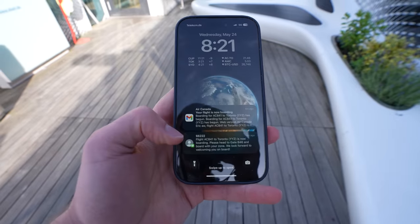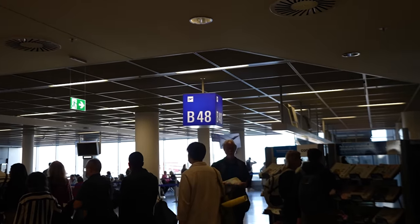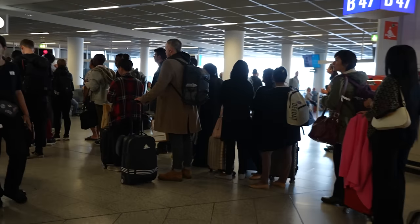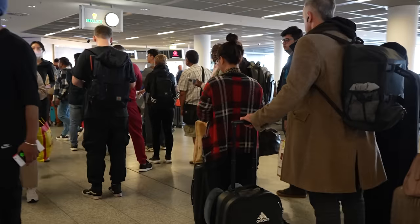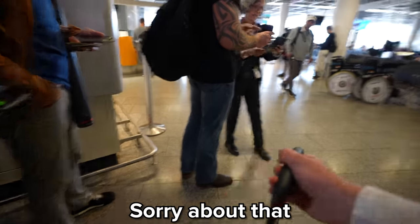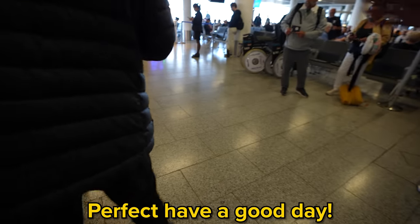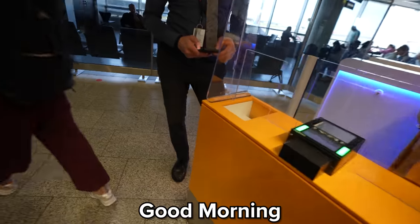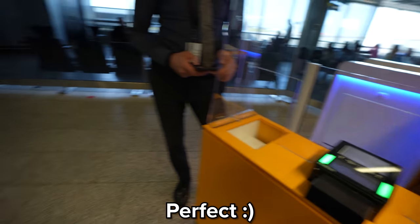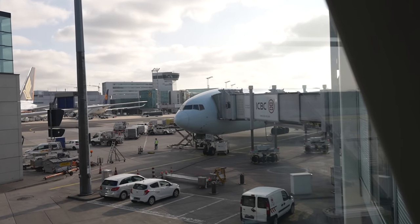It was perfect timing because I just got a text saying boarding had begun. After making it down to the gate, I noticed it was insanely busy. But since I was flying what Air Canada calls their Signature Class, I was able to walk to the very front of the line and skip everyone. After scanning my boarding pass, I got my first glimpse of the Boeing 777 I'd be flying on today, and as I got closer to the plane, I got more and more excited.